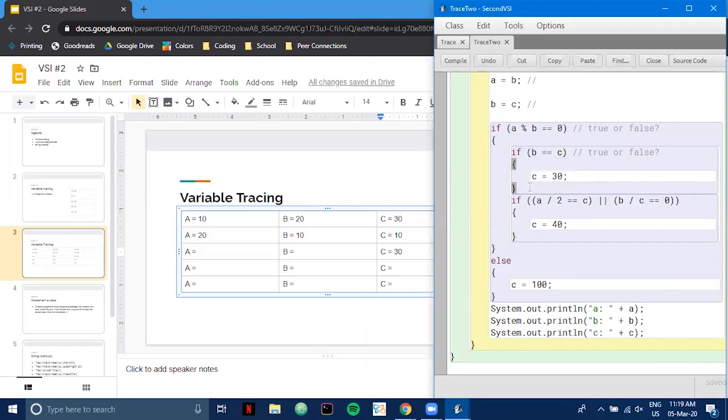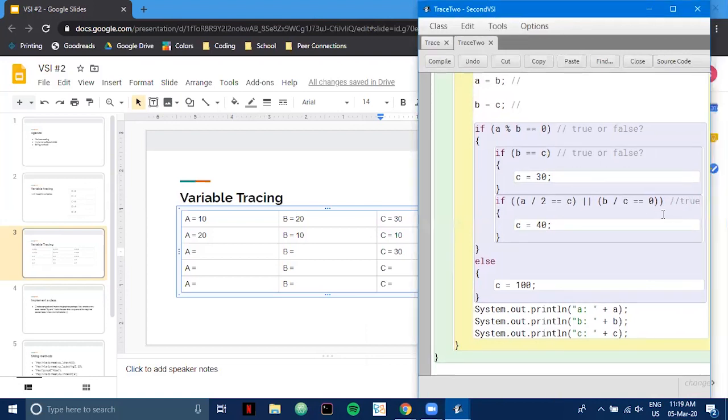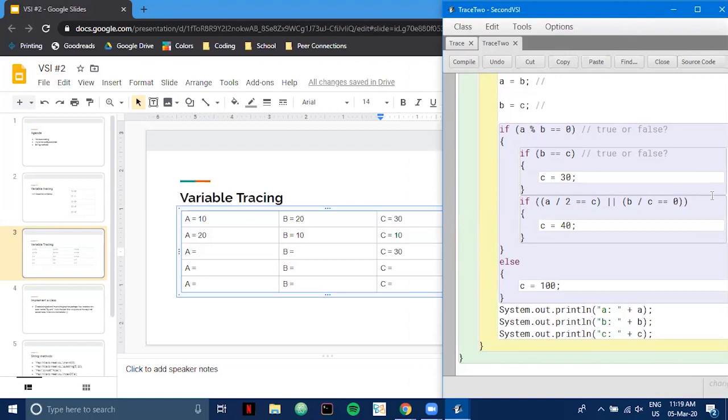Now that the if statement is done, it comes back over here. And now, can you guys tell me if this if condition is true or false? Okay, I don't have space to write true or false as a comment there. But can you guys help me with this? False. Okay, let's see if this is true or false. Karina says it's false. Let's check it out.